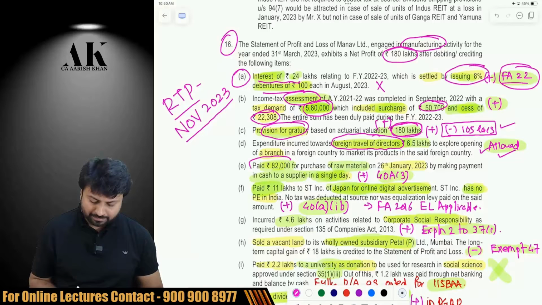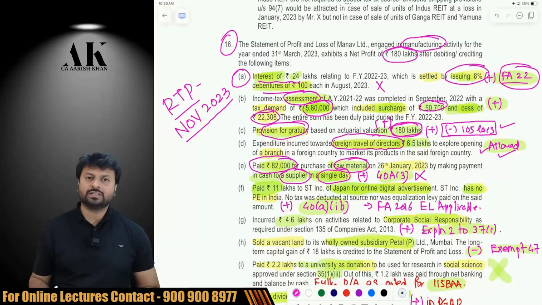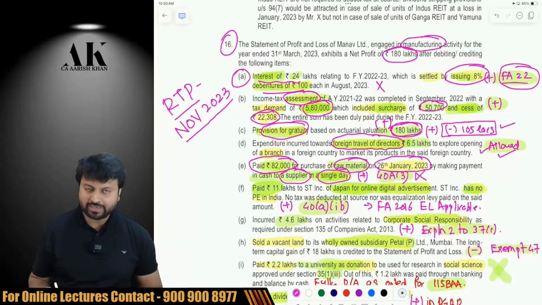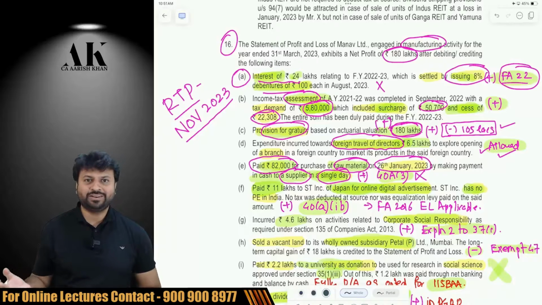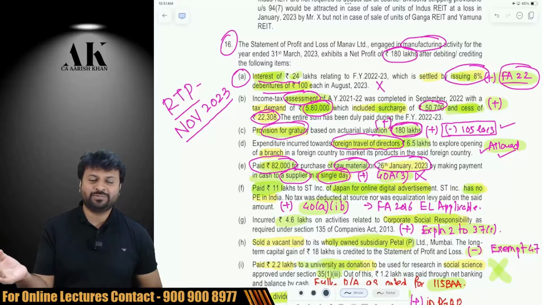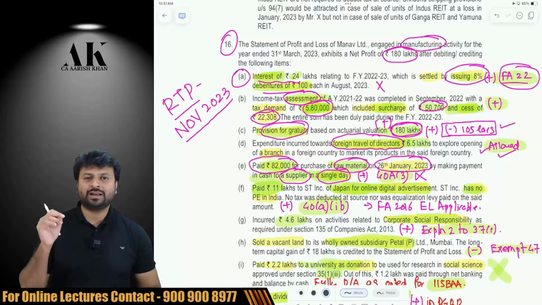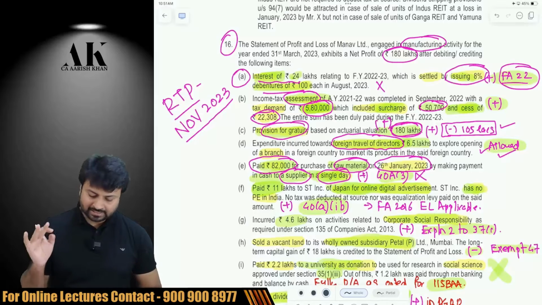Next, you are making some payment of more than 10,000 rupees in cash to a person in a day for buying some raw material. It is disallowed. It doesn't matter whether you are paying on 26 January or on 15th August or on 14th February, for example, or on 2nd October. Even on holidays, if you make the payments, 14th February is obviously not a holiday, but the other days are holidays. Even on a holiday, if you pay, the expenditure is disallowed. You have to make the payment by account payee cheque, account payee draft, ECS, and such other electronic mode.